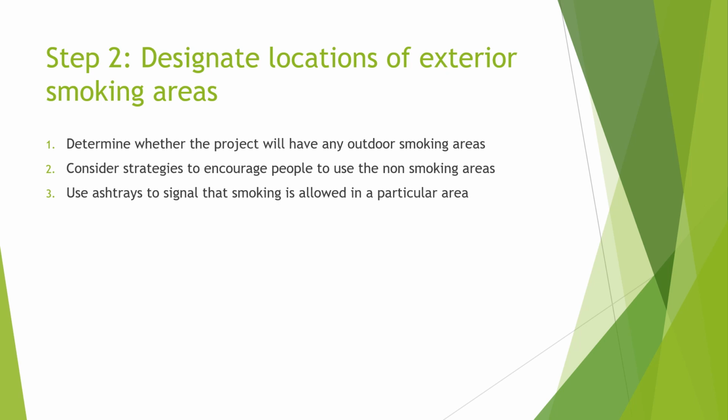You should also consider design strategies that may encourage people to use designated smoking areas, such as covered seating or placing it in a shadier area, not just in direct sunlight. You should also educate occupants on the smoking policy and encourage them to self-police. This could be particularly important in retail situations. Ashtrays are also a signal that smoking is allowed in a particular area. Be sure that these are placed outside the 25-foot perimeter, though.